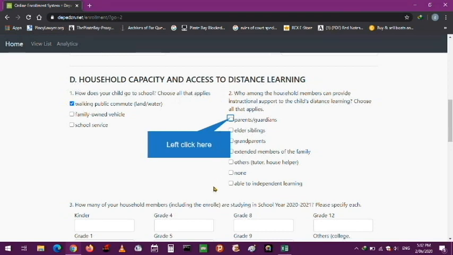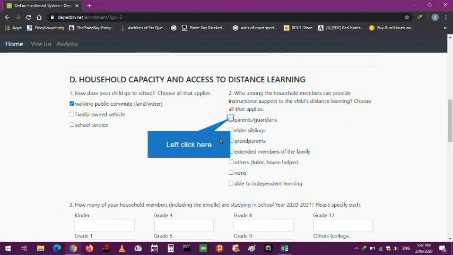And then question number 2. Who among the household members can provide instructional support to the child's distance learning? Okay? So, you are asked kung sino ba yung makapagbigay suporta sa learner sa online class. We have several choices of answers here. Tandaan na dito sa question na to, you can answer more than one answer.